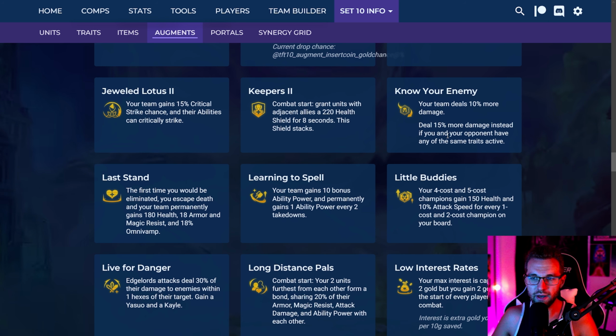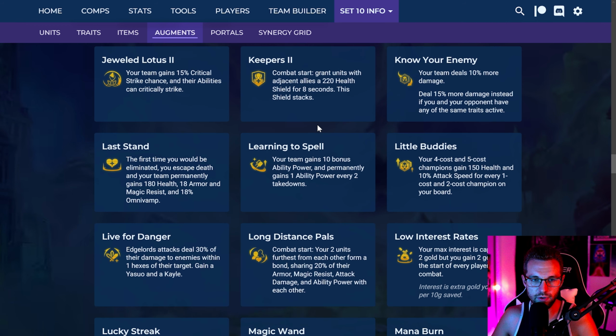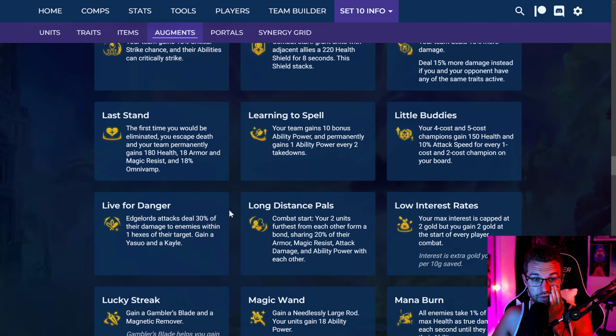I in general don't like to just take this as a general augment, but sometimes it's the best you can take, and sometimes it'll be really good. Last Stand: the first time you would be eliminated, you escape death, and your team permanently gains a bunch of stats. So take this if you're already very low, on like 1 life or 2 life, and you think, man, I might be the strongest player in the lobby, but I might have one bad matchup or something like that.